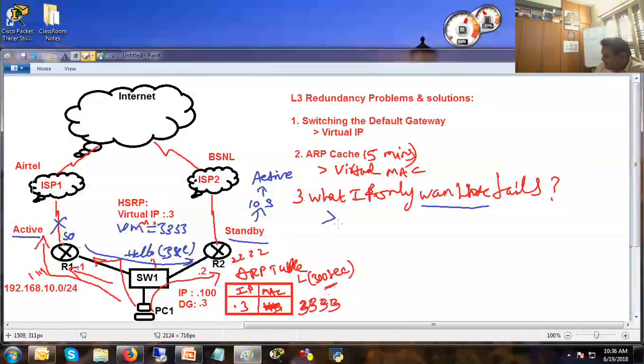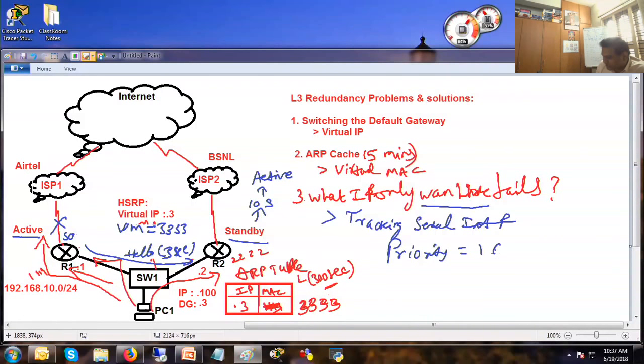The solution is to start tracking the interface. Tracking the serial interface or WAN interface, whatever it is. Then I have something called a priority value. You remember in STP, like that we have 100 priority by default. Both sides will be 100.